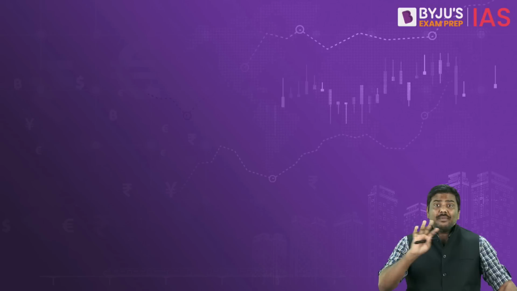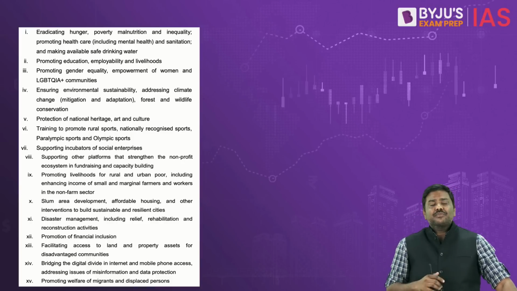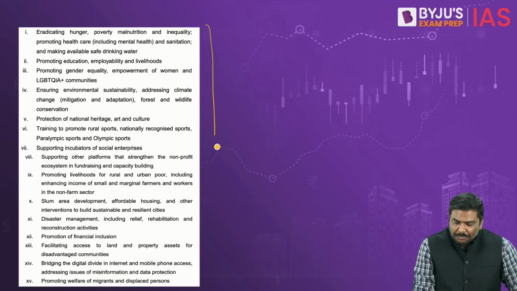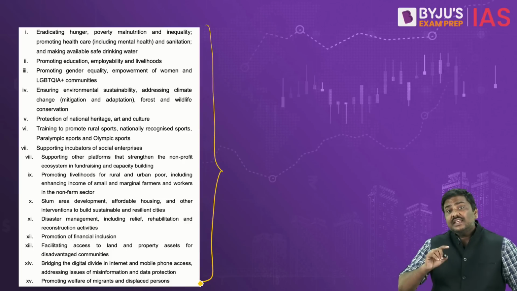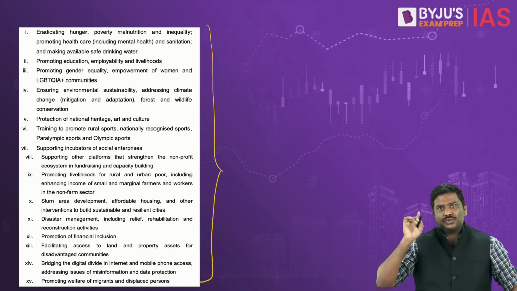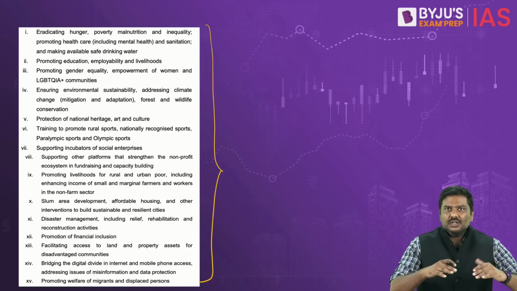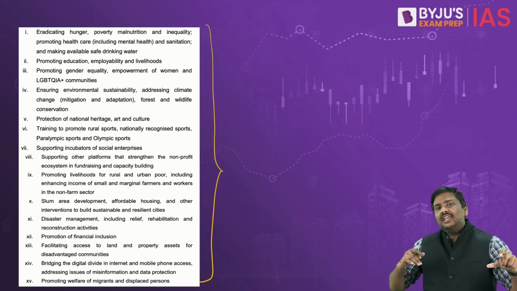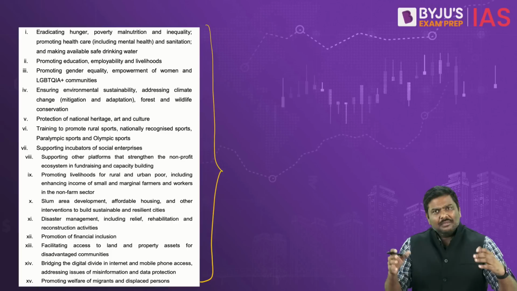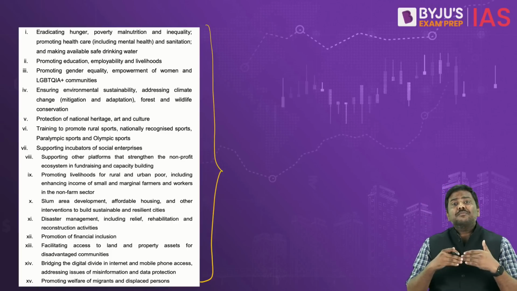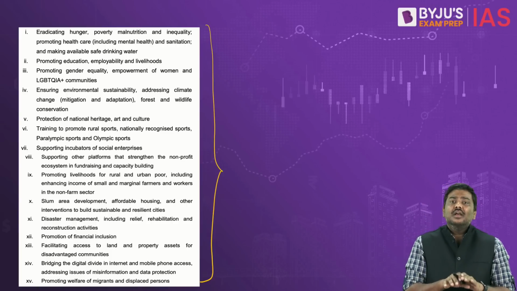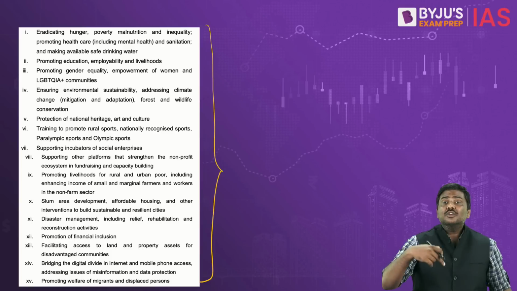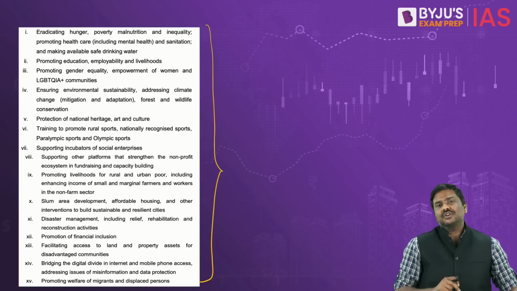Next point, as per SEBI, these are the different purposes for which these funds can be raised and used. Please have a glance, do not learn by heart, the list is very lengthy, you may not be able to remember all of them. More than 10 types of purposes have been listed by SEBI. Please have a glance, it can be asked in the UPSC Civil Services examination.